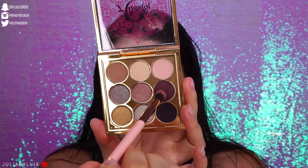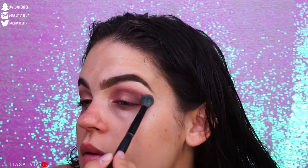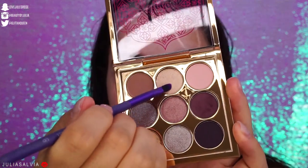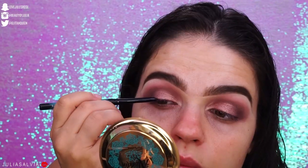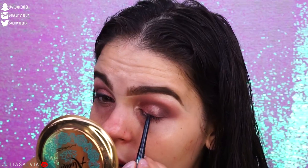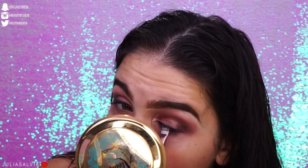I took the eye gels off halfway through. Once we get into the darker berry-purple color, I blend that in the outer corner. Then I take the Rose pigment — a super pretty pigment from MAC already in their original collection — and place that on the center of the lid going towards the inner corner. I used the middle palette shade to blend the Rose pigment into the dark purple. A lighter shade goes to the inner corners and brow bone. For eyeliner, I'm using the Grph Black liner from the collection for a smoky liner and tight line, using the darkest shadow to smoke it out. You can add a wing too if you want.